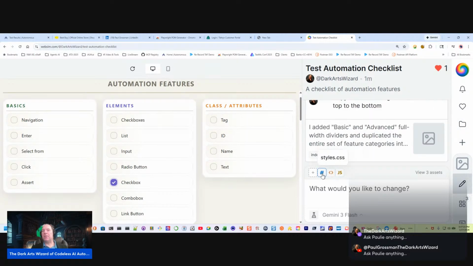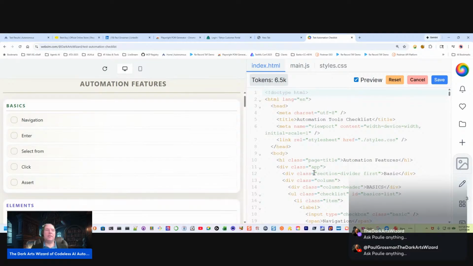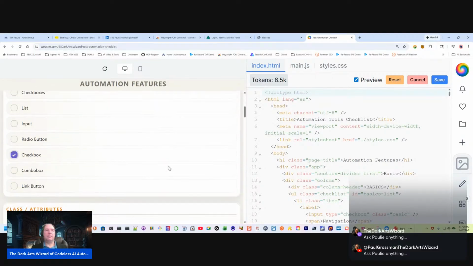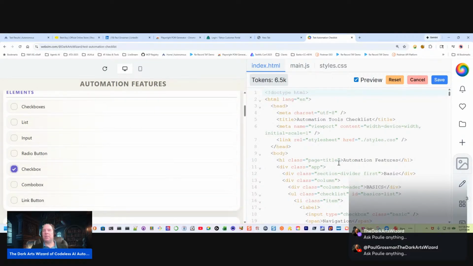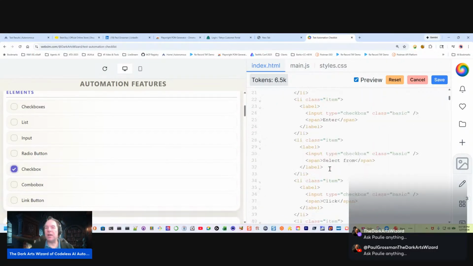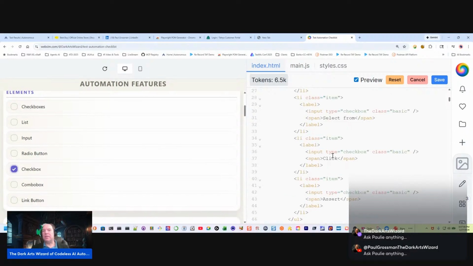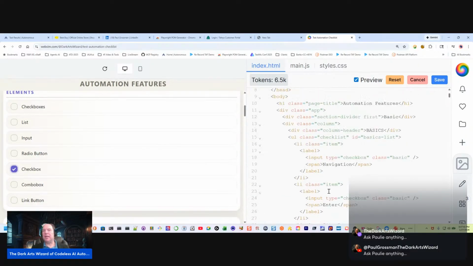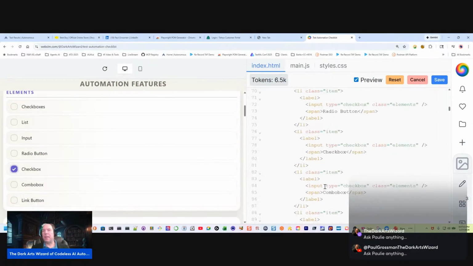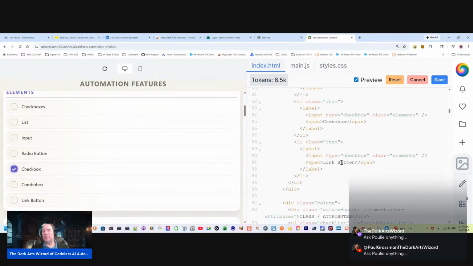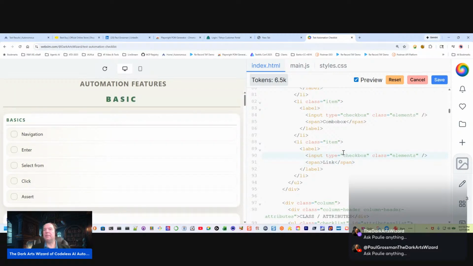I'll go back over to the index. Right, checkboxes. Did I miss one? Yeah, I guess there's comp. I have lists and clicks at the bottom. So let's say we want to hear something clicking. Do button.